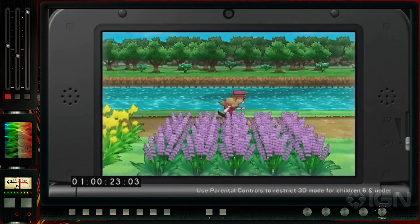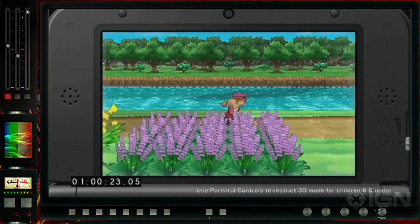Next up we see the female trainer, most likely — cute design. Look at the pretty flower she's running through — another first for the series. A lot more detail here: the trees, the sparkling water. This is more detail than we've ever seen in a core Pokemon game. Flowers are no longer just four little square pixels bouncing at two frames per second. Nice to see.